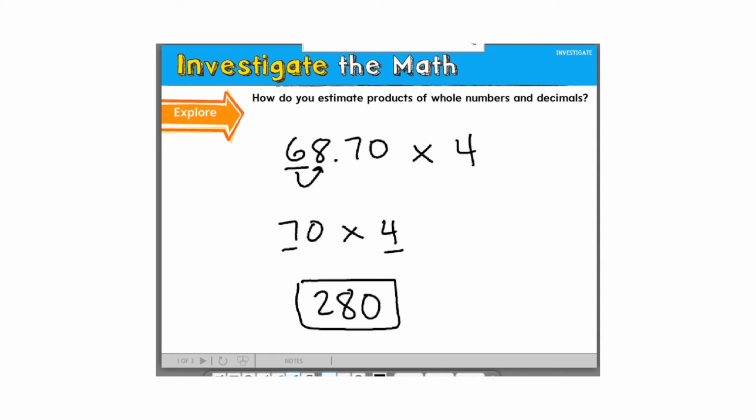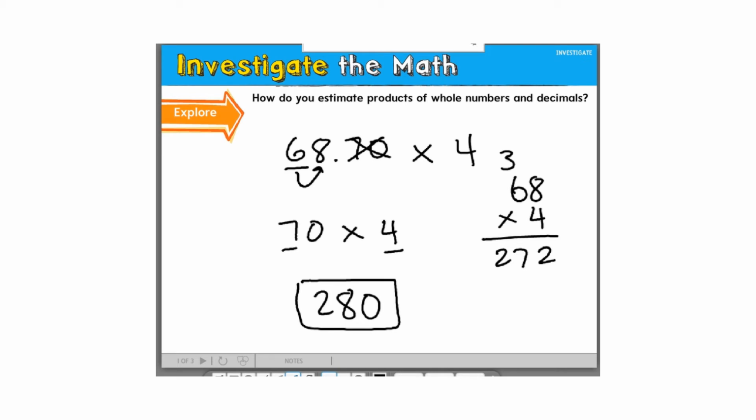Jameson. Do you mean like if you got rid of this and you made that 69? If we got rid of the decimal and then we tried to multiply, would we get the same? Like this? Yeah. Let's see what we get.